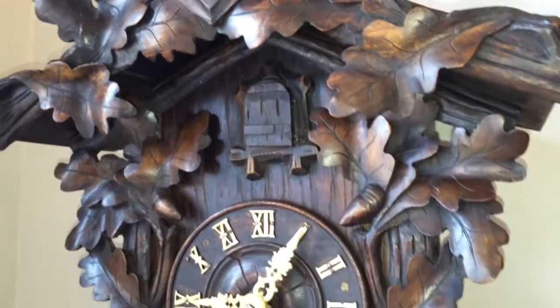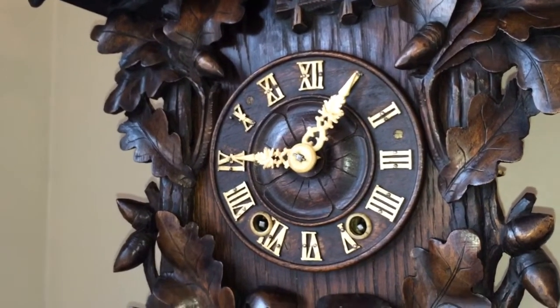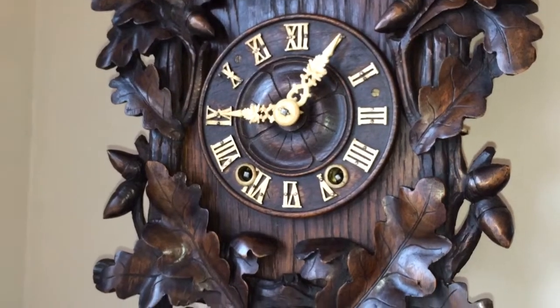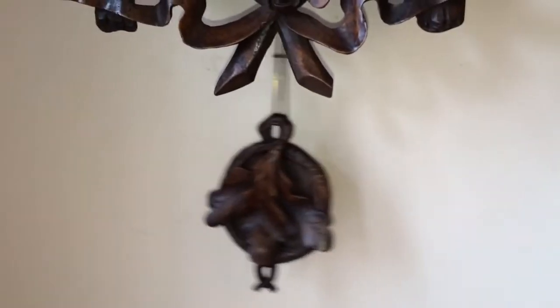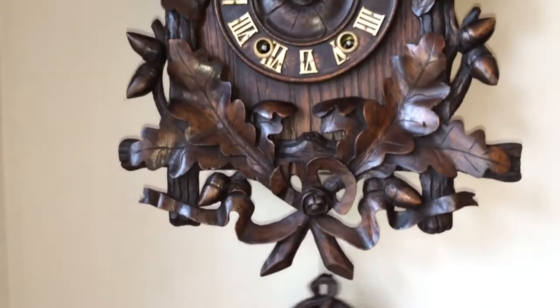You can see the detail work in the carving is exquisite, with nice carving in the center of the dial. The clock retains its original numerals, the original bone grommets, and the original bone hands. There's nice ribbon work with the oak leaf and acorn. Beautiful oak leaf pendulum with the twisting vines on the bottom, and the bob is mounted to a rod of alternating steel and brass rods.